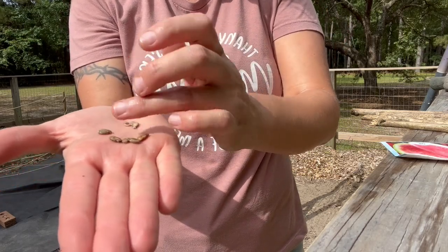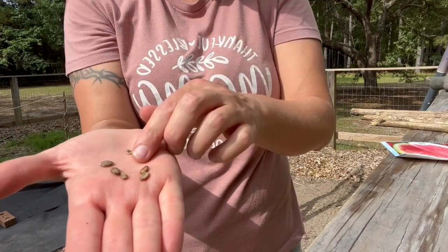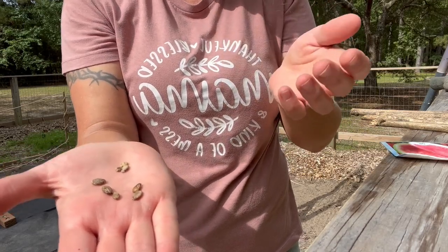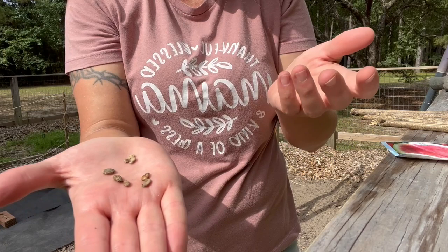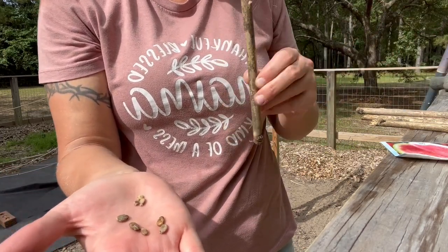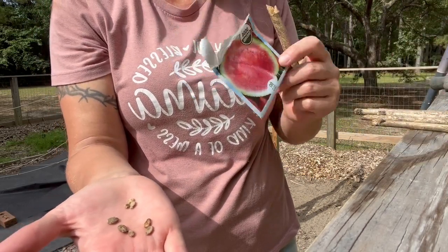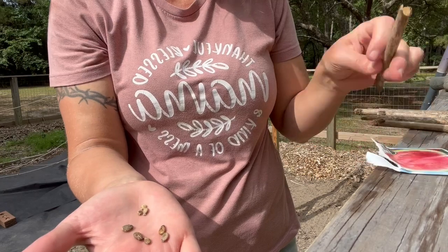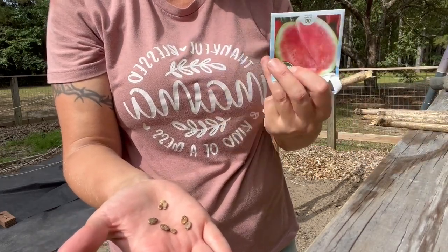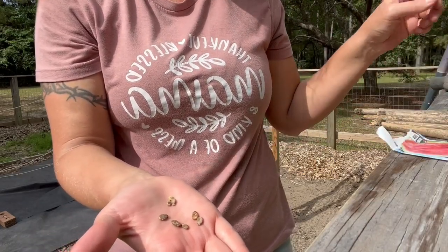So I'm going to plant these larger size ones in their own little space, and I'm going to put these three smaller ones in a space together. I don't know what my logic is there, just what I think we can do. I have these little sticks here. These are going to be my markers, and somewhere in the bed, I'm going to take my watermelon packet and put it on a stick. Stick this in the ground, so this will be my sign letting me know that in that bed there are watermelons. So let's get to doing this.